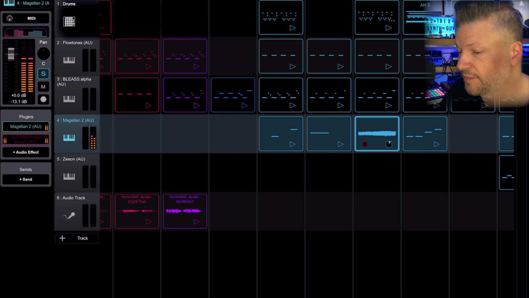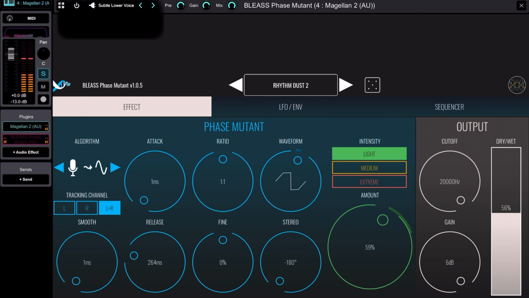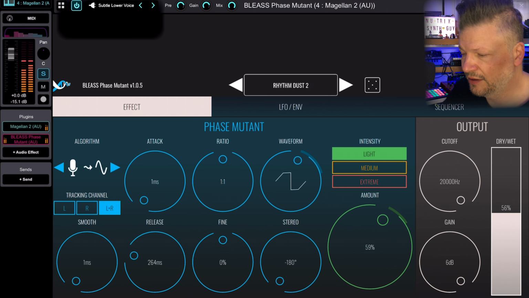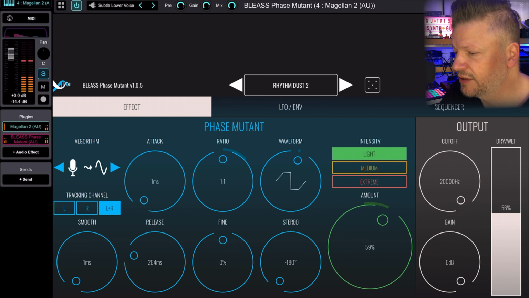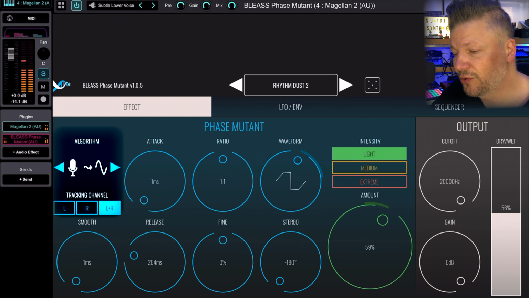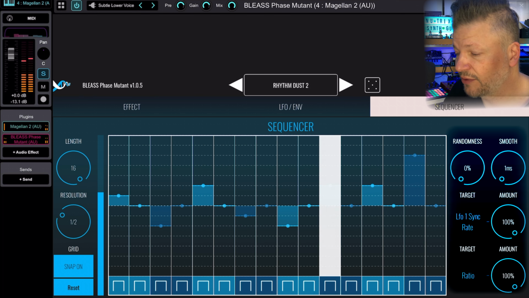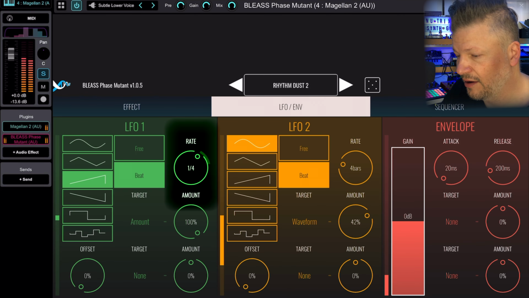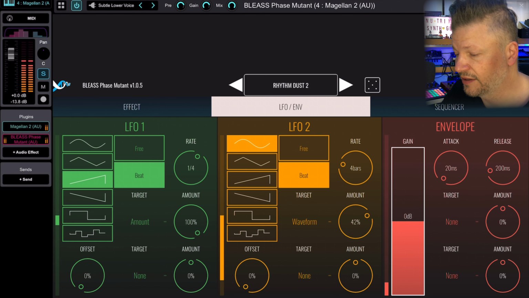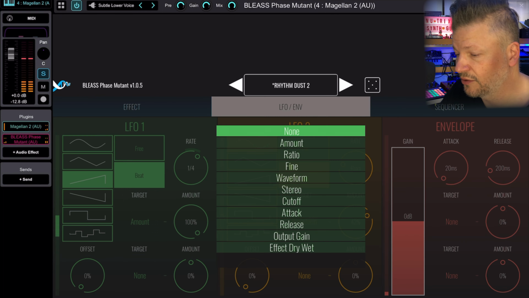Press this. And this pad here. Let's actually turn it on. This one is what I call Rhythm Dust 2, because I did a couple of them. So the pad is the source modulating the internal Phase Mutant sound. The sequencer is going up and down, and it changes the LFO sync rate. So I'm changing the rate of this one here. You see? I changed this, and this is changing the amount, whereas the other one is changing the tone. I can also send it to the ratio to see what it does.